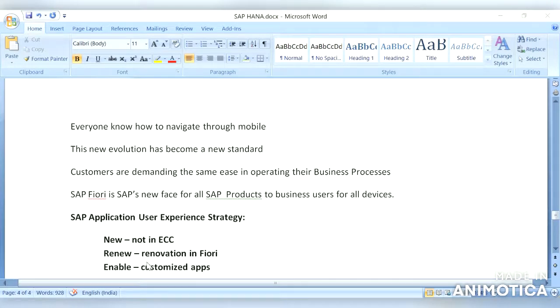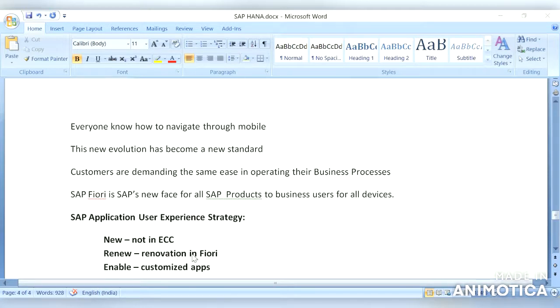Renew is nothing but what was available in ECC, but they changed or upgraded something in Fiori through the app. While developing the app, or while converting the process to Fiori, it was totally renewed.